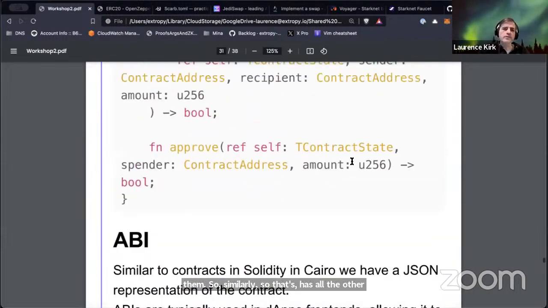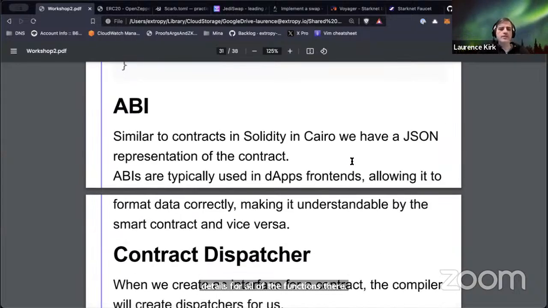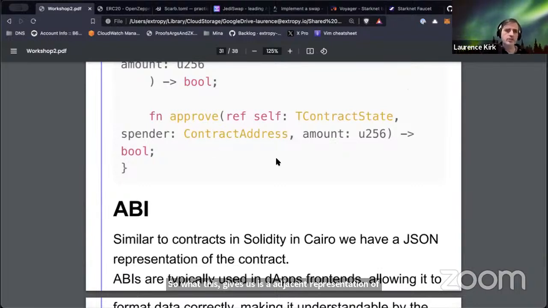Okay. Now, you may well have come across the ABI if you've worked with other languages such as Solidity. What this gives us is a JSON representation of our contract. It includes details such as the functions that are available within our contract and their signatures.